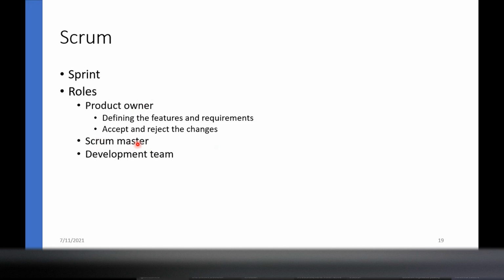The next one is the Scrum Master. Who is this Scrum Master and what is his responsibility? The Scrum Master is responsible for the product. He has the role of a project manager, but he's not the project manager. He's a Scrum Master.